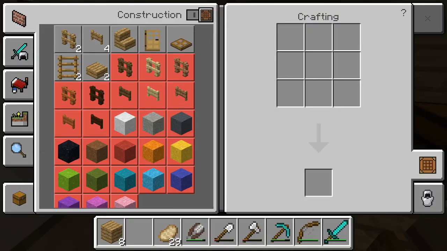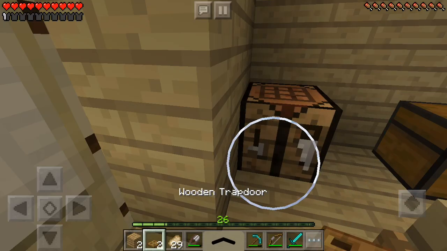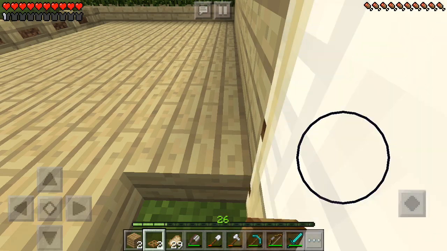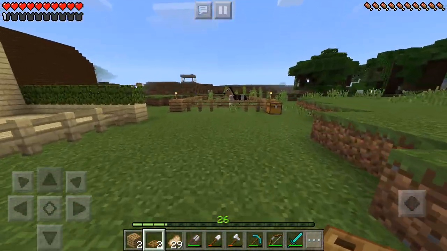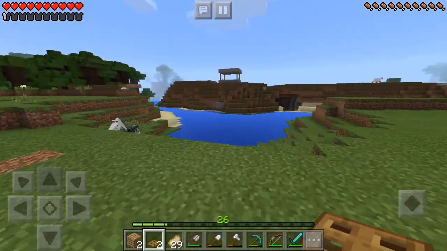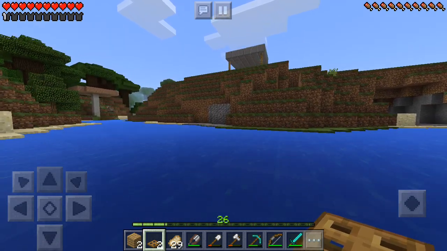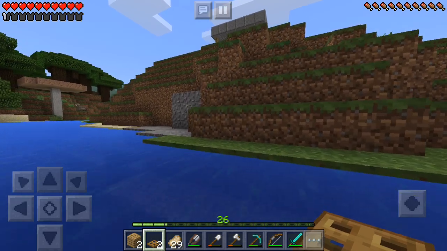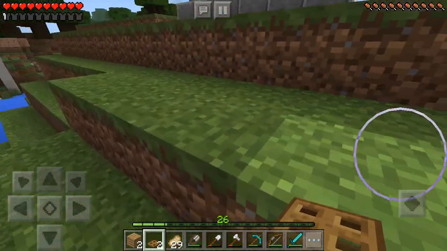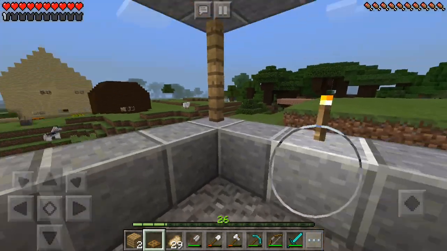I'll make it in my kitchen once again. Trapdoor. Yeah, I only get 2. So we'll go and put it back. That looks like a well from here, doesn't it? Well, we'll make it more into a stall. Whoa, what's that? Big creeper hole or something. We will know it's not a creeper hole because I don't have creepers in my world.